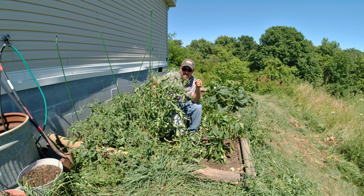Now a determinate variety, all of the fruit sets on and ripens at the same time, within a few days, and typically with a determinate variety, you only get one crop. There are some exceptions to that, like celebrity tomatoes. They're a determinate, but you can get 2 crops a year in some places from them.